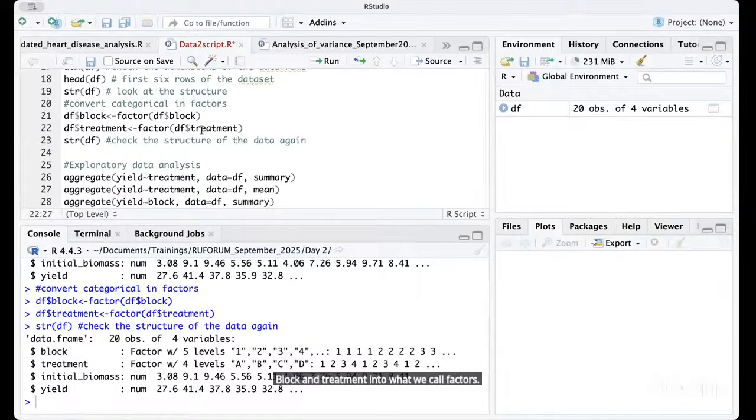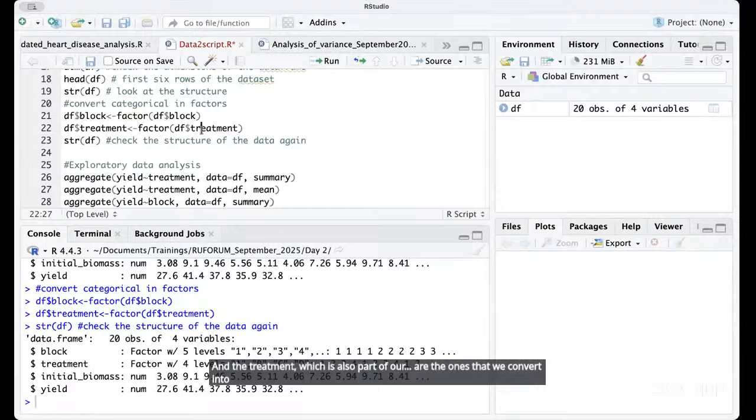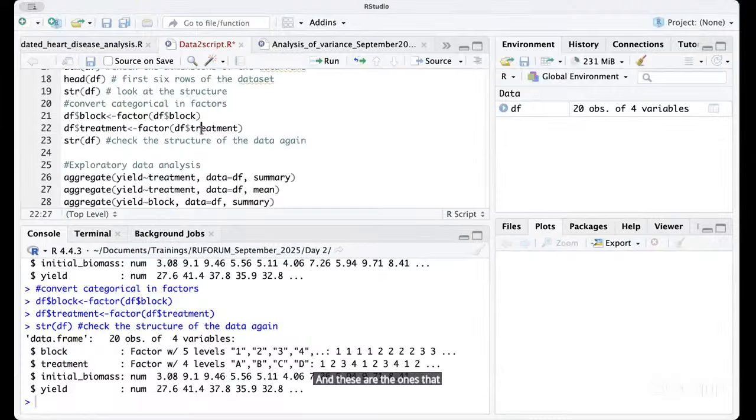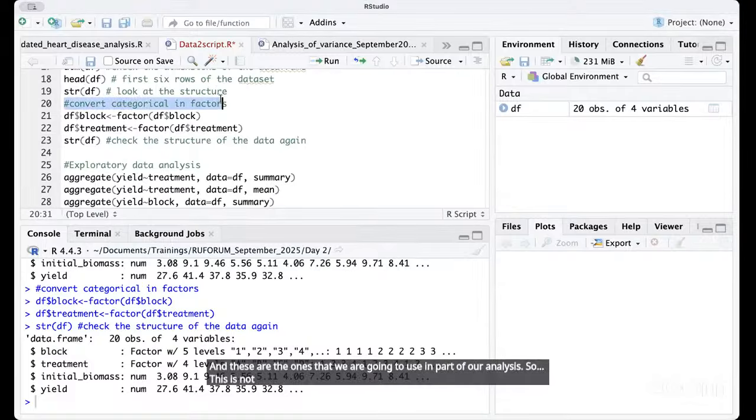Factors are categorical in nature. The block, which is part of the design, and the treatment are the ones that we convert into factors, and these are the ones that we are going to use in our analysis. So this is not a command, this is just a statement.